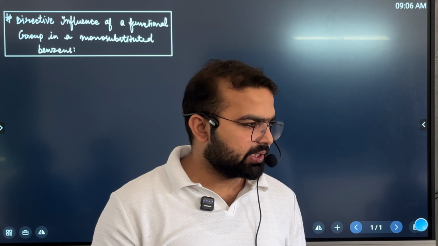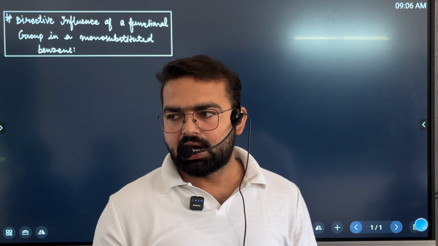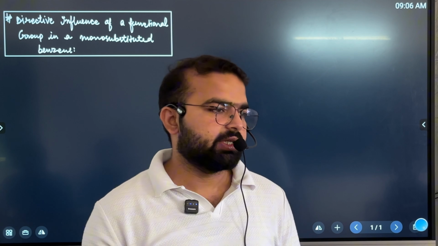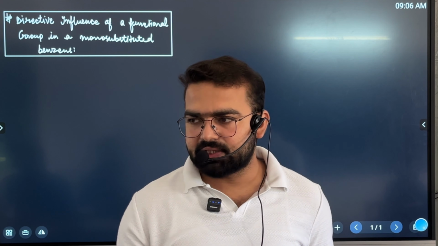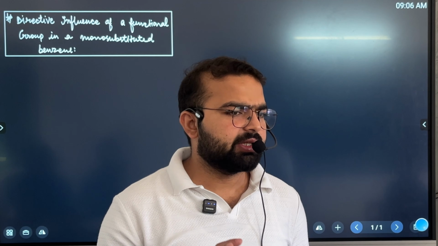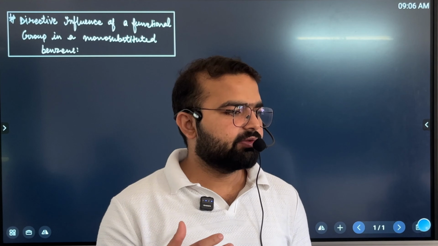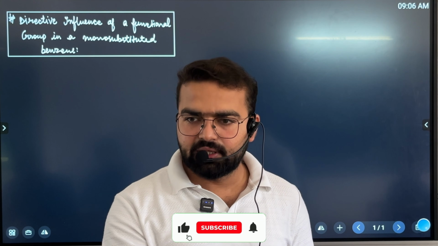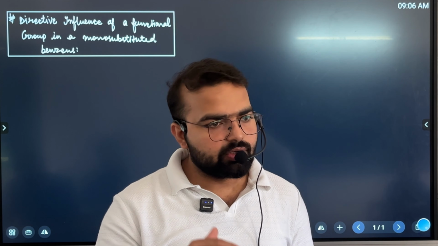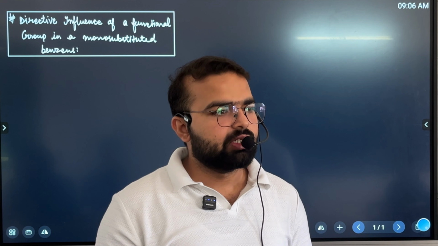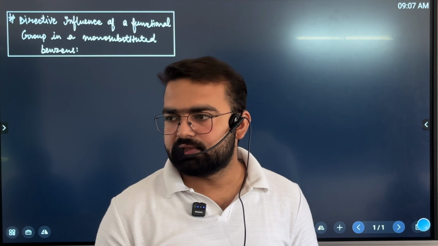Now we will understand, if ERG or EWG groups are present over the surface, how the reactions of benzene will proceed. So far we had only simple reactions. For example, if benzene is kept in the presence of chlorine and anhydrous AlCl3, chlorine was taking the position on the surface of benzene and chlorobenzene was happening there. Now the question is, if chlorine is already there, where will another chlorine be attached? That we had done: ortho para position.